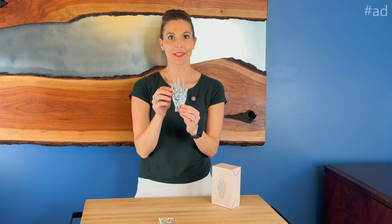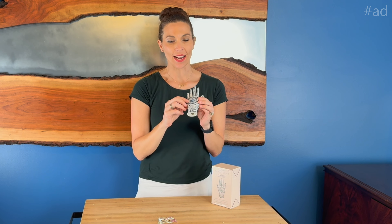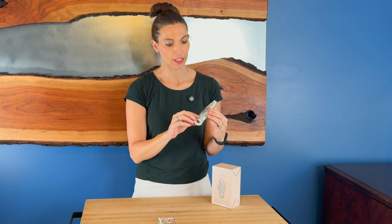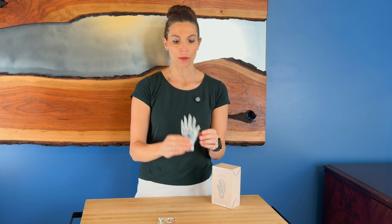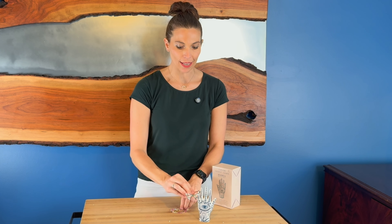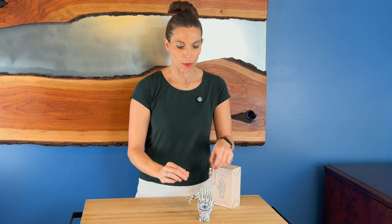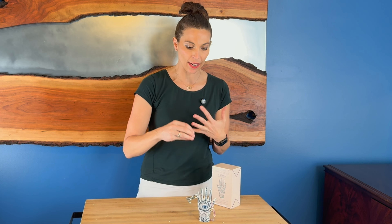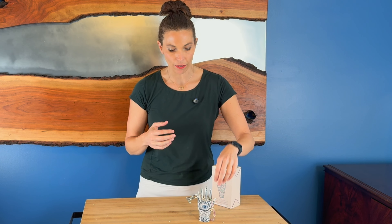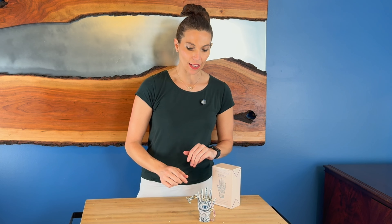I was just sent this little jewelry holder. This has got the Eye of Buddha on here with these really pretty lines and decorations. You can actually just use this as a little decor or you can actually use it as a jewelry holder and display different pieces of jewelry so it doesn't get tangled up, and just have that out in your room with everything sitting out there nicely.